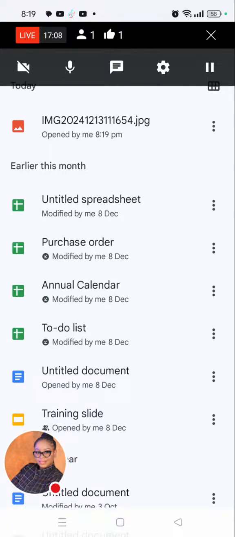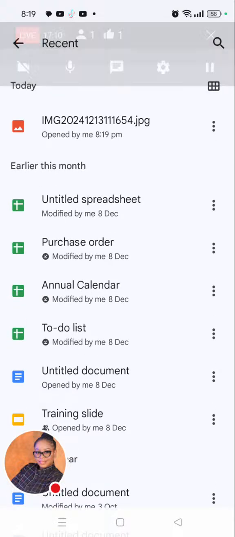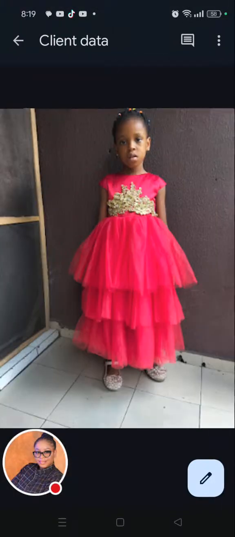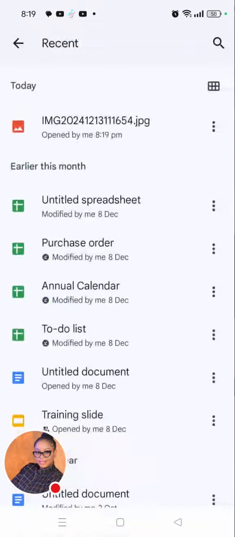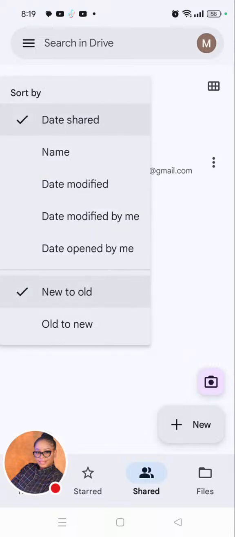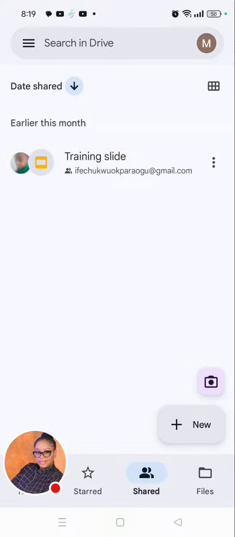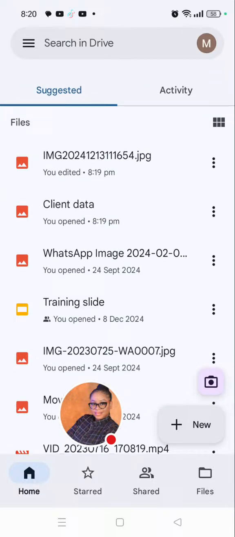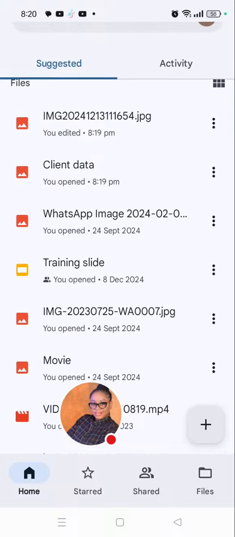Now I have renamed it. So you can add something and rename it. You see the name client data is showing now. You can see that thing I added, and you can see client data there.